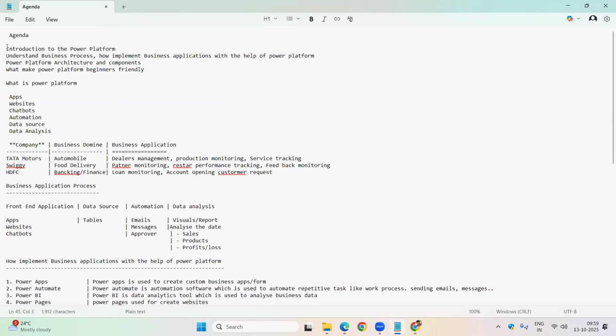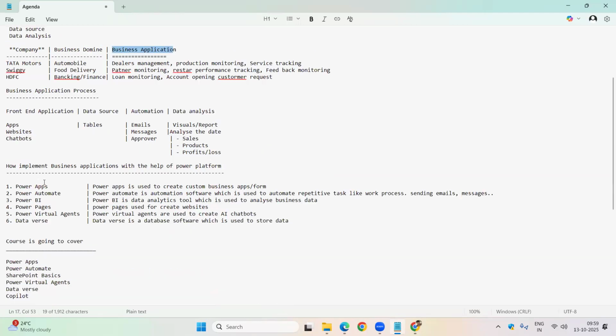What is the introduction to Power Platform? Power Platform is used to implement business applications. Who will use it? Any company, for business applications, to improve and automate the business.